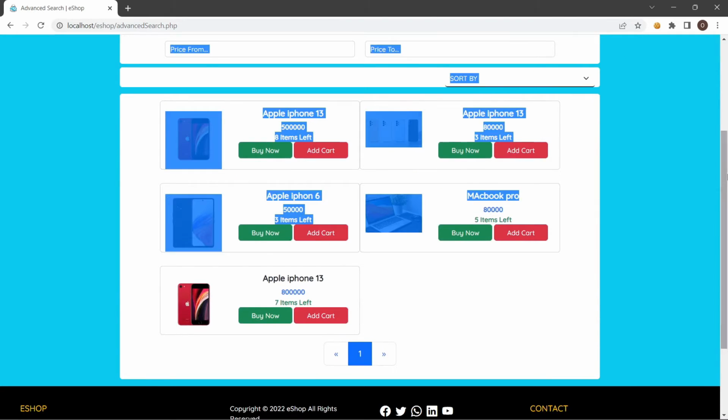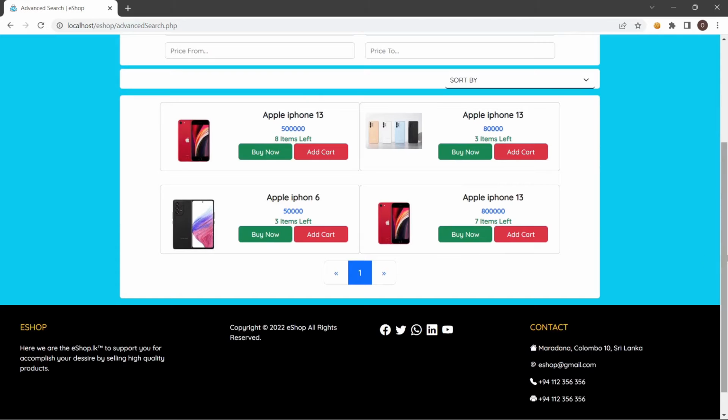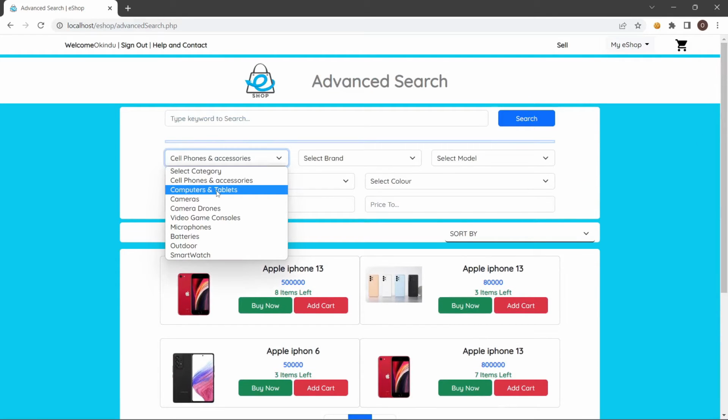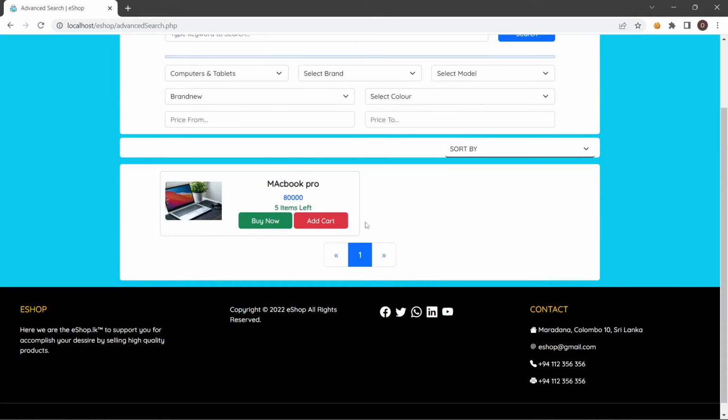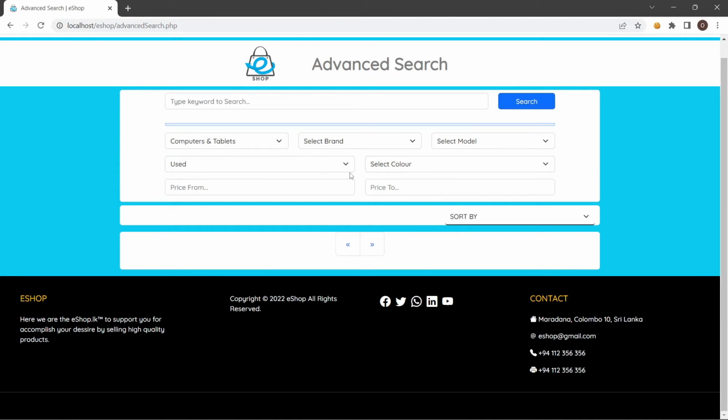For brand new items of the category cell phones, that MacBook Pro is hidden. MacBook Pro is removed from here, and in computers and tablets, this brand new item is visible. And if we select the used option, I haven't uploaded any used items yet, so that view area is shown empty here.